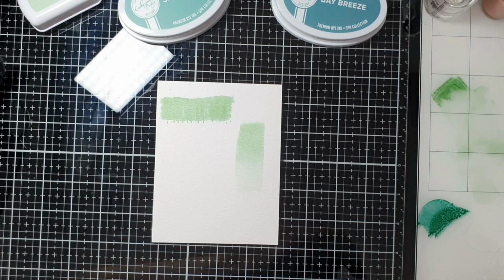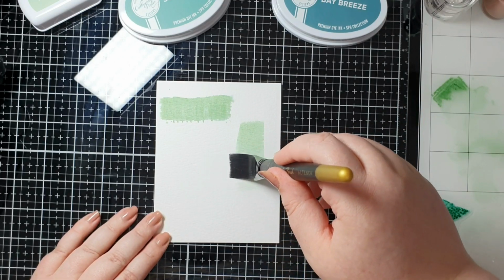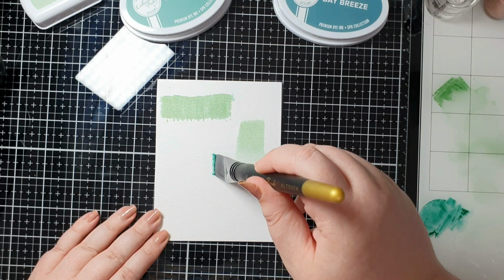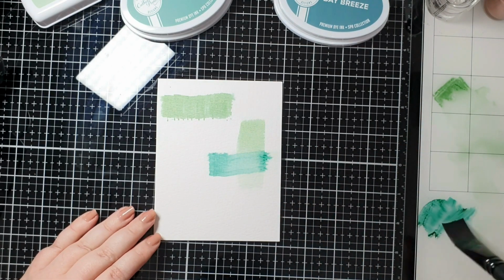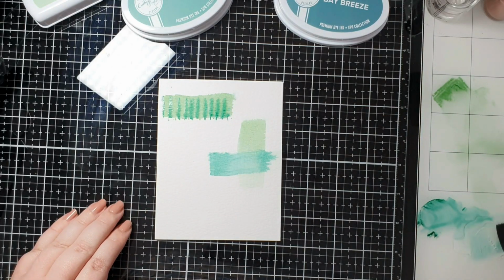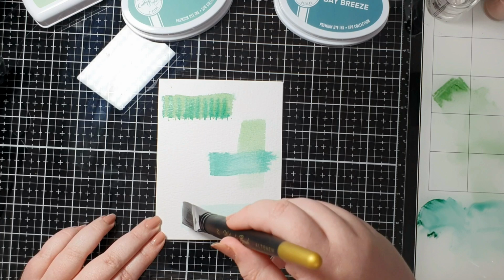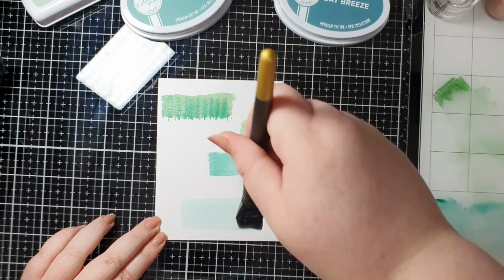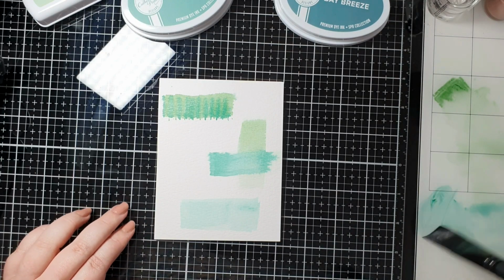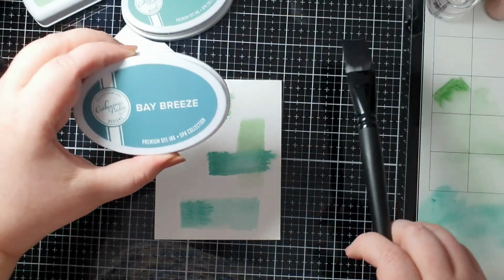So once I've got a couple of stripes of the Seafoam, I then used, can't remember, I think, is it Tranquility? I think I will have them linked below, I do apologise, but it's one of the new ones from the Beach Retreat. So I added a stripe of that goes across one of the other ones, and then I just added some dabs of that into that upper thing, and yeah, just completely playing.